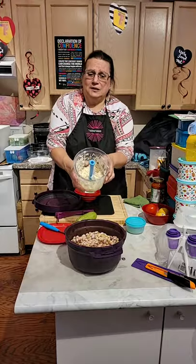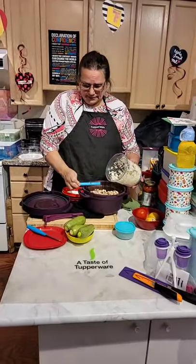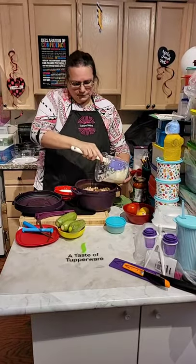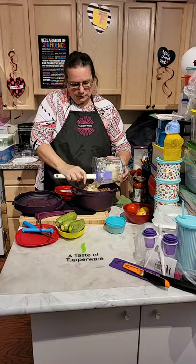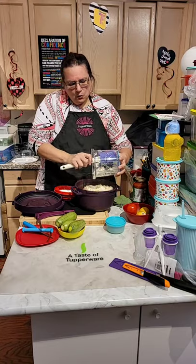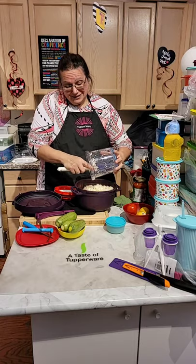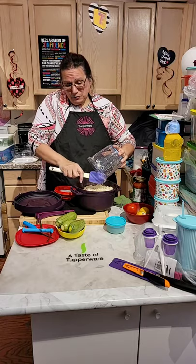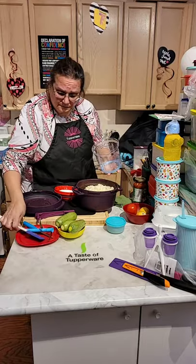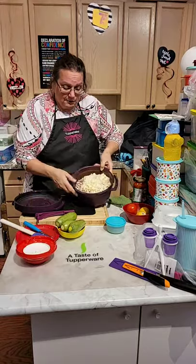I just wanted to cut it a little bit in there as well. I did not want to chop it finely because it's going to cook with the meat, and by the time the meat is cooked the onions will be all melted in there — a very strong onion flavor. We'll say hi to Anaida — hi Anaida, how are you my friend! So my onion is in there.